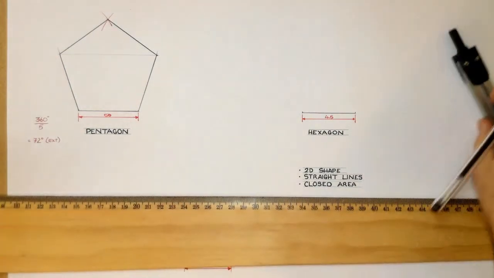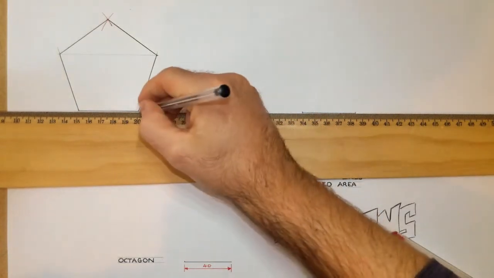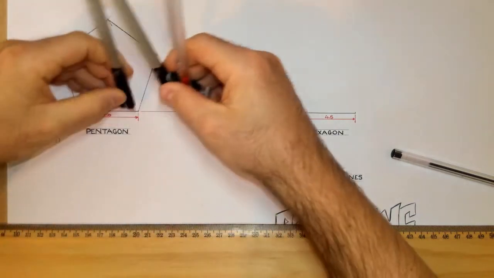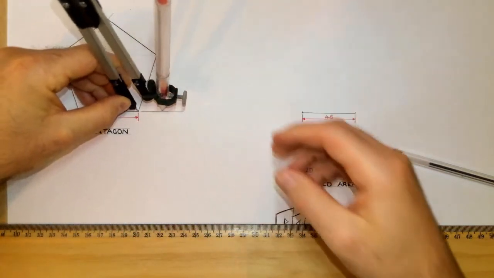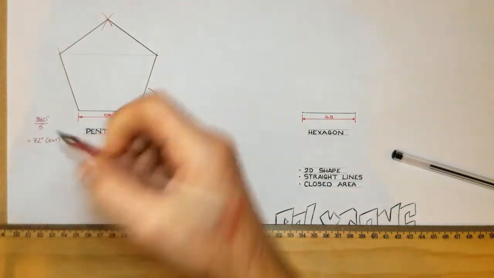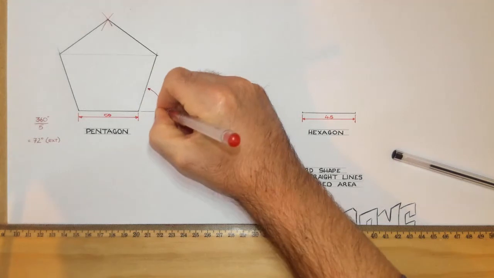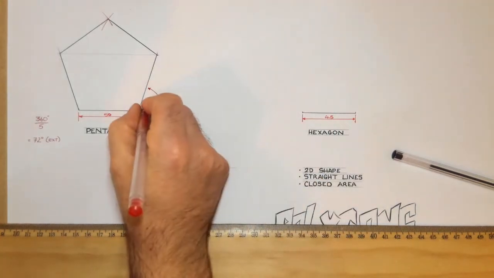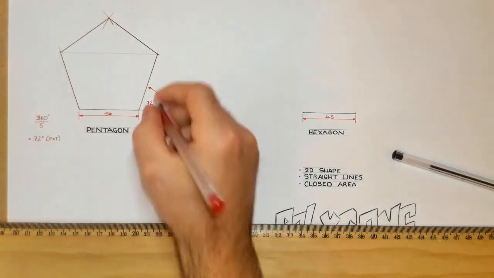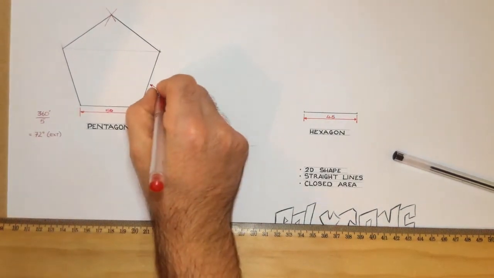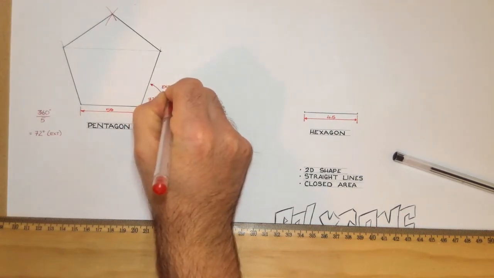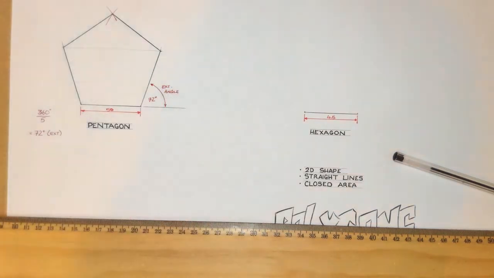Just going to put in a little bit of helpful information there now. Just extending out that corner. I'll write this in here now. And there we have it. What we have here is our angle of 72 degrees. That there is why I call it EXT. That is our exterior angle.